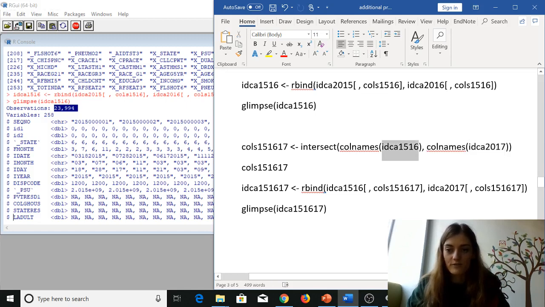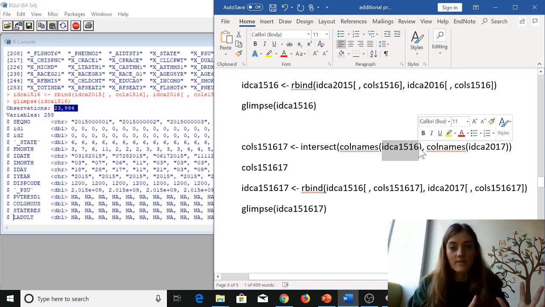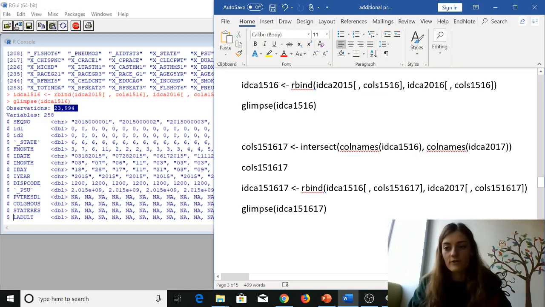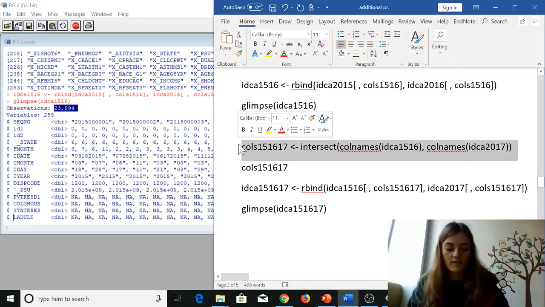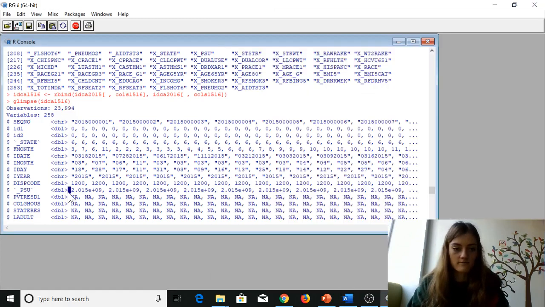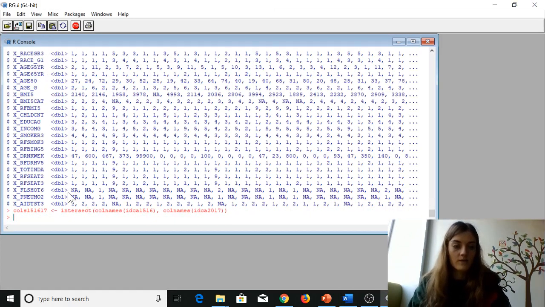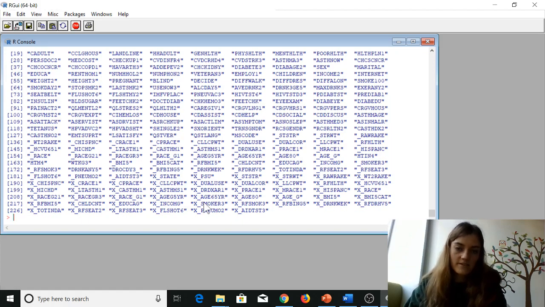ID California 1516 is the data file we just made. It has 2015 and 2016 together. ID California 2017 is the data file that we still want to attach in. So let me run that. And when we look at calls 15, 16, 17, we see that these are all of the variables that intersect between the 1516 data set and the 2017 data set.